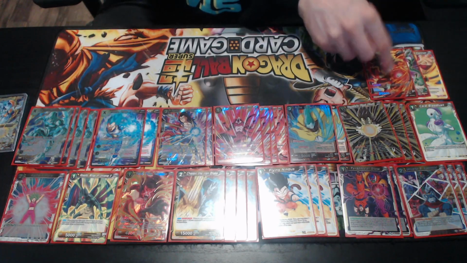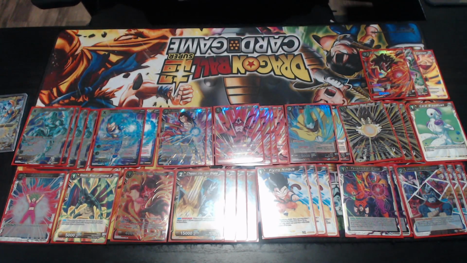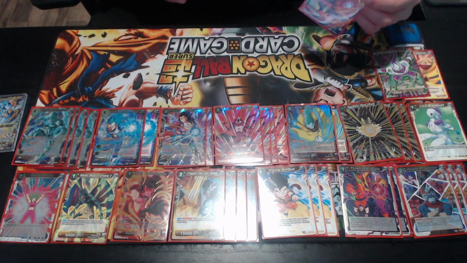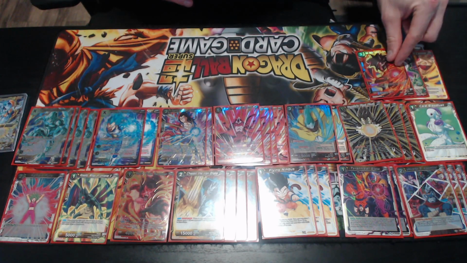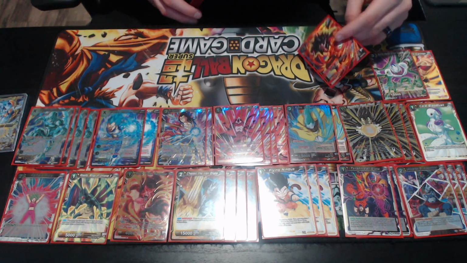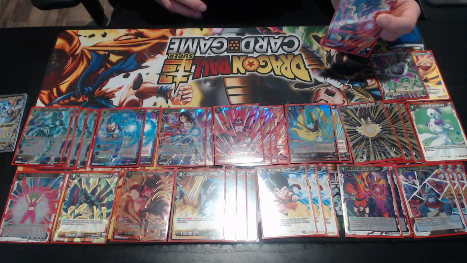Another one that will probably end up going in the side deck is the Absolute Annihilation Sengoku. It's a 3-drop 20k barrier blocker, unique, and when your opponent activates an extra card skill, they have to exhaust an energy. So basically, every extra card that they play costs an extra 1. This is really good against Dark Broly.